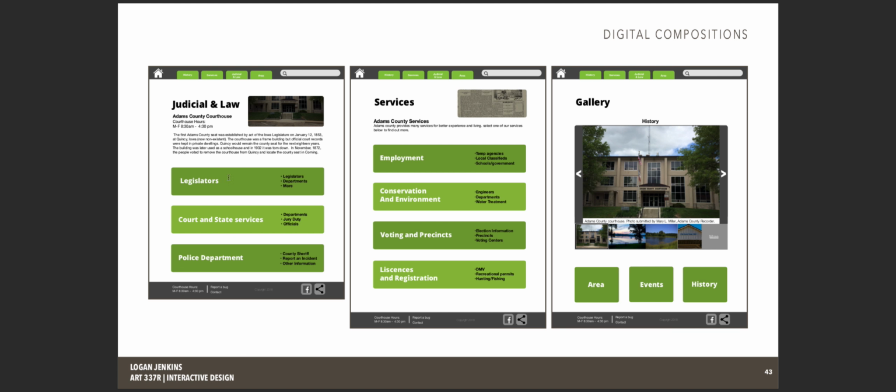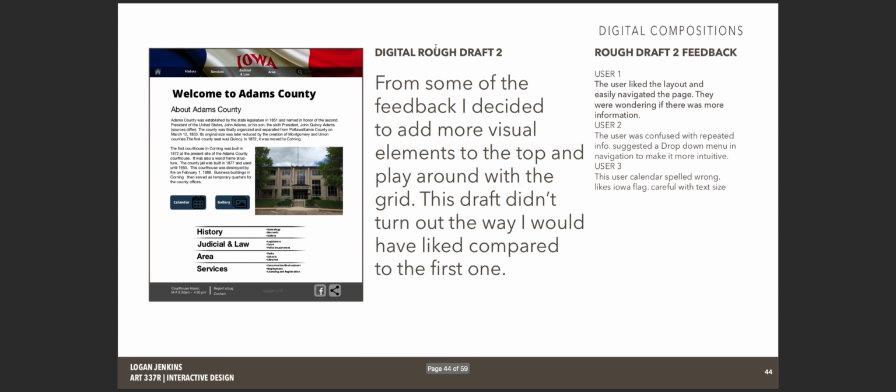A lot of people said the navigation felt repetitive, since we have this up here and these down here as well, which I totally can see. I didn't see that at first when I did the initial user testing and received that feedback. So with that, I tried something different. I tried to go a completely different way, still hanging on to the idea of keeping those subsections on the main screen, hoping that would make it easier for individuals to look through. I was still using photos from the original website, which wasn't a good idea, as was pointed out.